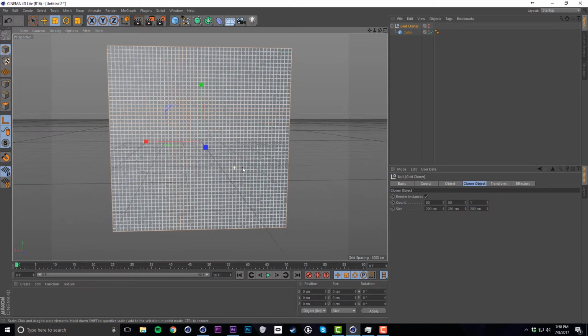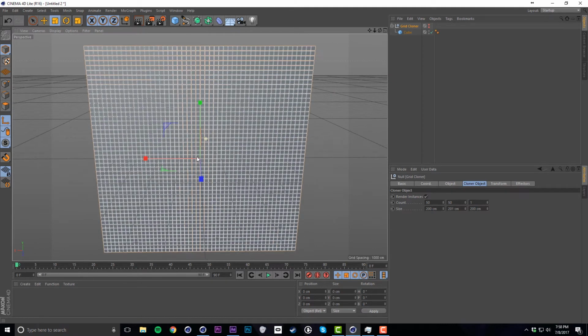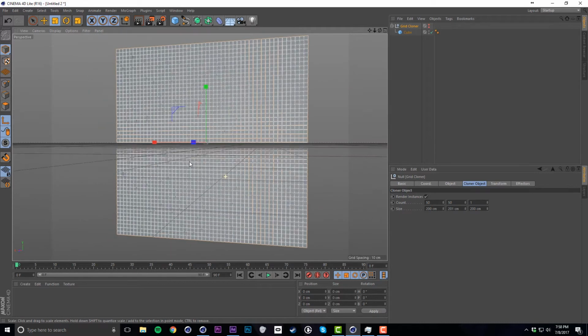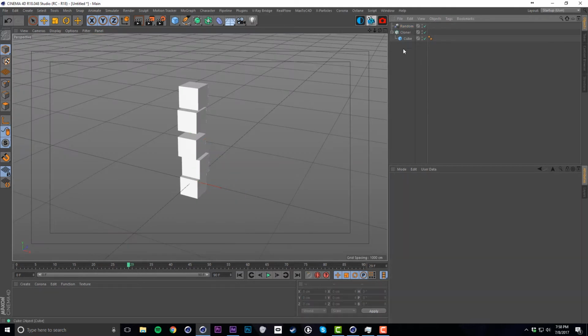And then we've got this big, huge wall of cubes, which is pretty cool. So if you need that, you can do a wall of cubes. Now, what's cool is that we were able to build in the ability to use effectors on this. The Grid Cloner is the only one that is slightly different than standard Cinema 4D. Let me open up standard Cinema 4D and I'll show you.